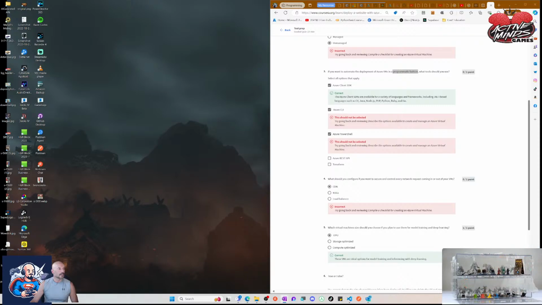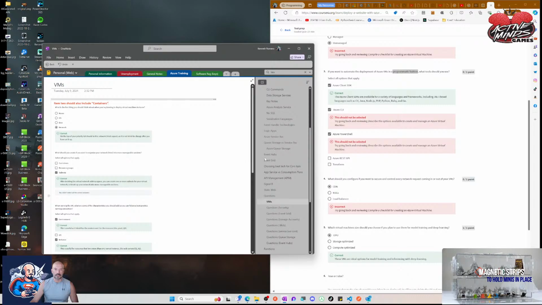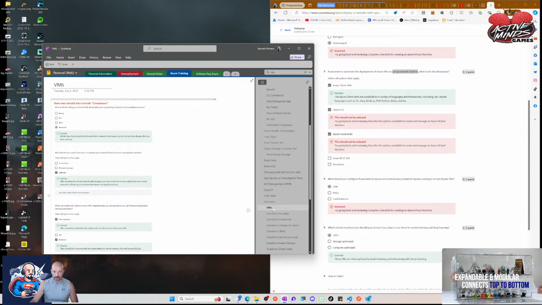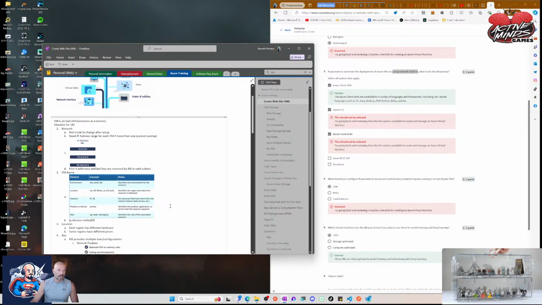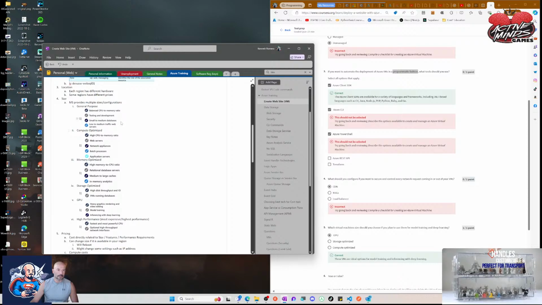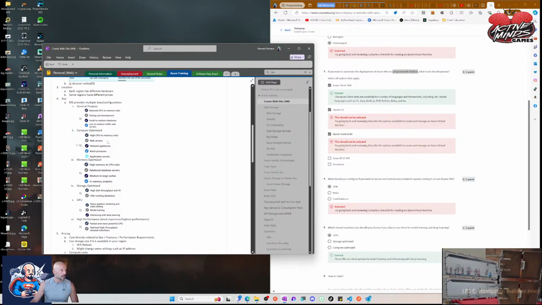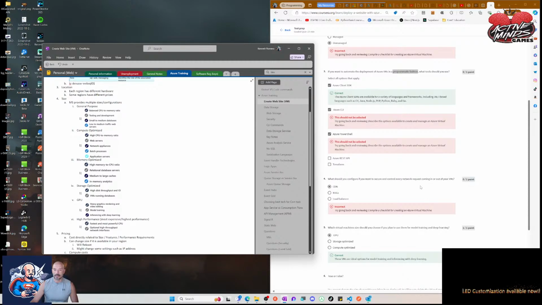All right, let's go see what the notes say. Let's see if I took good notes. So we're going to go up here, and we're going to go see my... that's not my VM notes, that's my VM questions. Okay, size. General purpose, balance, CPU to memory, testing and development, small to medium databases, low to medium traffic servers. Compute optimized, network appliances. Okay, so that's compute optimized.